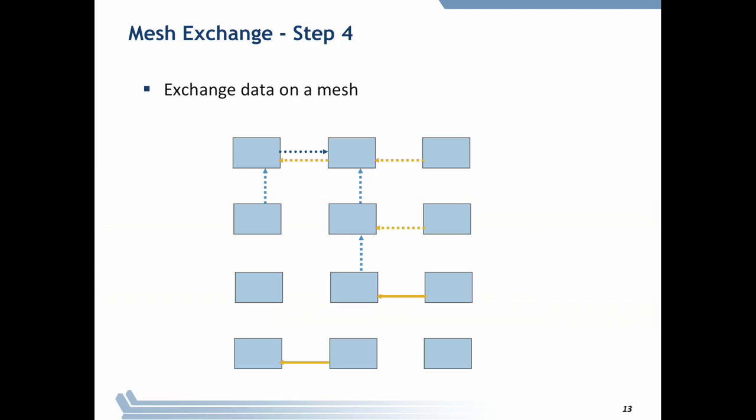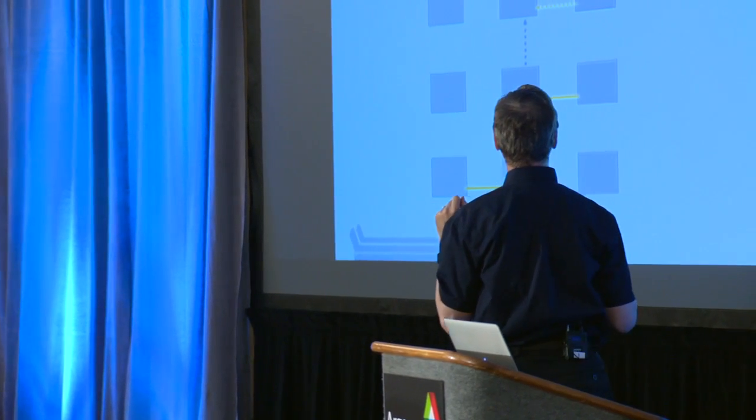So now we get to step 4. Now remember, if what I did was, in step 1, everybody who was sending down sent down, and only that, then that step would have just completed, because there would have been no contention, no interference. And then in step 2, the ones who were sending right would send right. That would have worked in 1 step. And then 3rd step, send up. 4th step, send left. I would have been done in 4 steps.